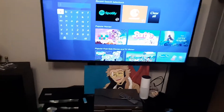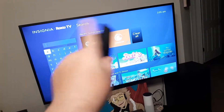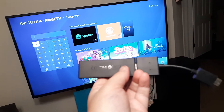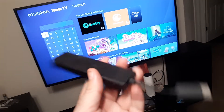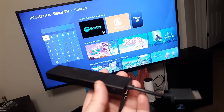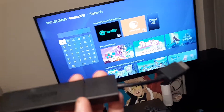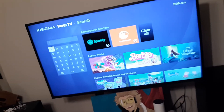What I would recommend is getting a Fire TV stick and just plugging it into the back of your TV. You can get these used — an Amazon Fire stick — for as low as 20 bucks on eBay sometimes. You can also get them on Amazon, or just wait till Amazon Prime Day and get them for like 10 bucks. Why go through all that hassle trying to bypass Roku when you might end up on a site that's corrupted? Just get a Fire stick, plug the USB device into the back of the TV, and watch Twitch from there. That's what I'd recommend if you have a Roku TV.